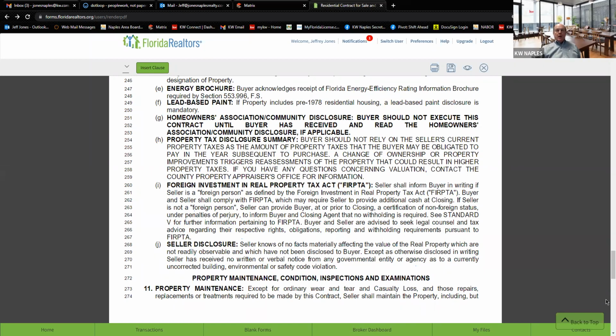Yep. And remember, it's a get out of jail free card for the buyer until they've had all those documents for 3 business days. And again, we'll see it in the rider, but it's 3 business days after receipt. The date of receipt is not considered a day, so it's actually a 4-day period. And if you do it right for your buyer, you get the documents to them on Friday. That's day 0. Saturday and Sunday don't count, so they have until Wednesday to review them all. That's a little extra bonus time for your buyer.